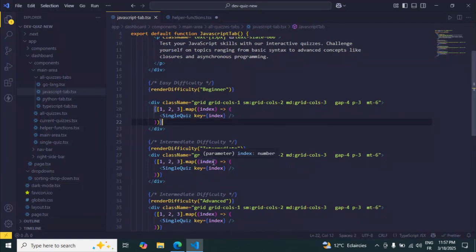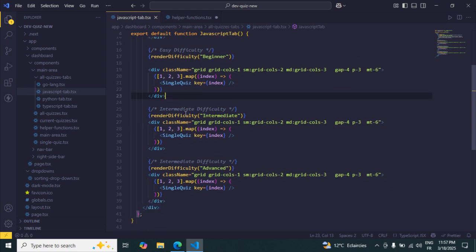But once we start working with data, this is eventually going to be eliminated, and we're going to create a new structure that I'm going to show you, to show the single quizzes or the number of them based on the data that we are going to export from another file. So we're going to keep doing the same thing for the intermediate difficulty and the advanced difficulty.